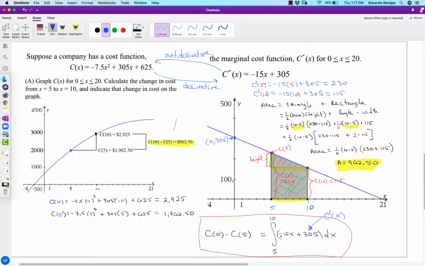And the process we want to take advantage of is that if we find an antiderivative, if we can go backwards from here and find this equation, then all we have to do is evaluate that equation at the limits of integration, which I think we can all agree was easier than finding that. And then the two answers will match. And that's the fundamental theorem of calculus.